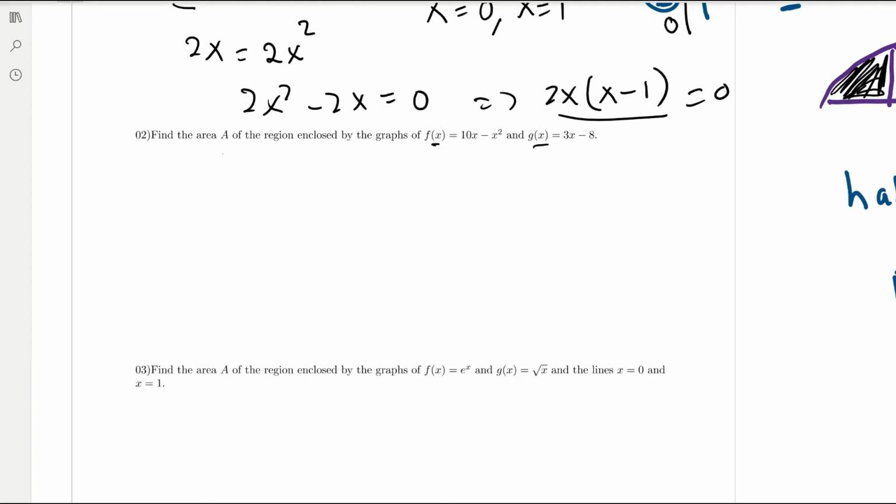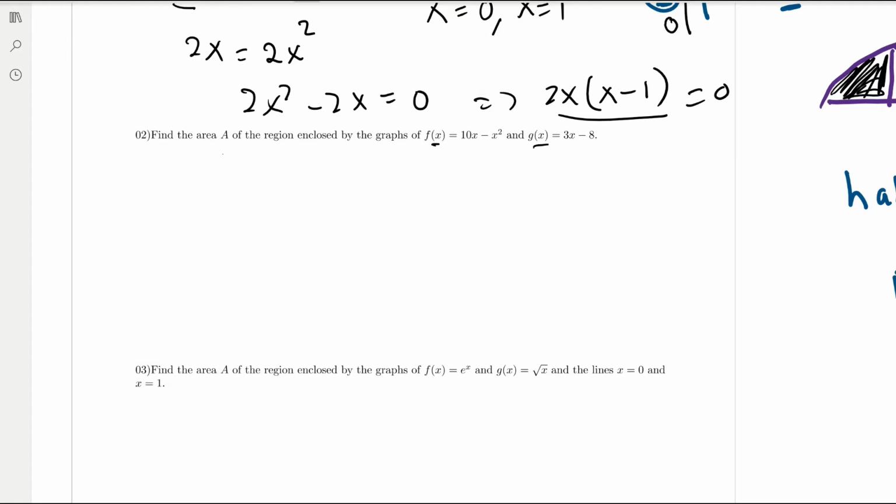Alright, hello everyone and welcome again. So in the last video we learned how to find the area between two curves. In this video, hopefully, I'm going to solve 3 examples, depending on the length of the video. Okay, right, here's the second example in my handout.